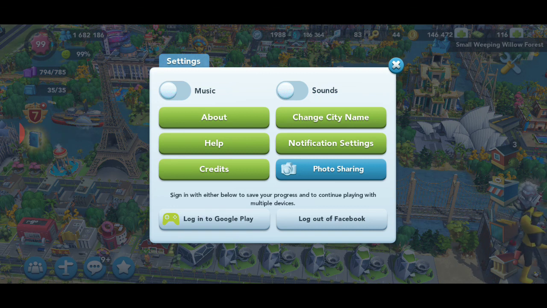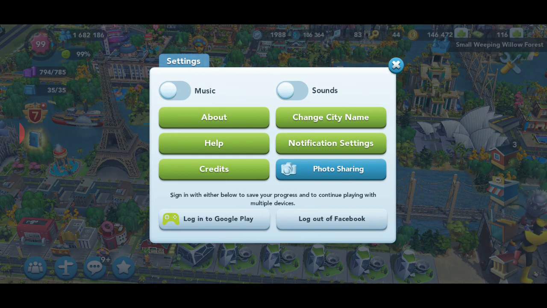Now, what else? Another thing that you can do when you're connecting it to Google Play, you can log into multiple Google accounts on one device. Log into that account and then load it up from Google that way. You won't be able to have Facebook friends, but at least you'll be able to restart your city.